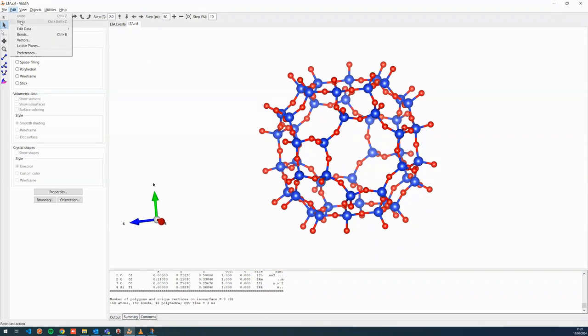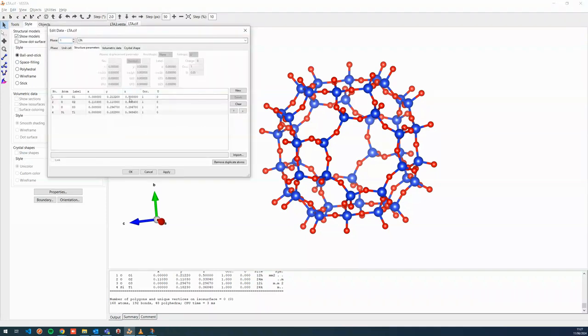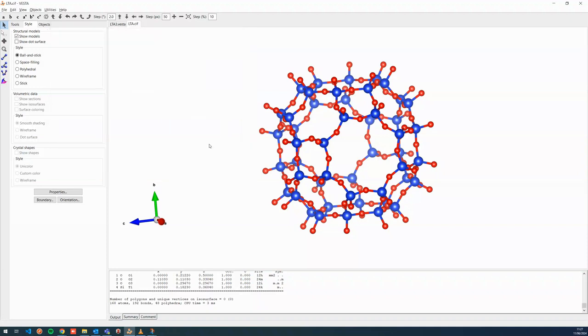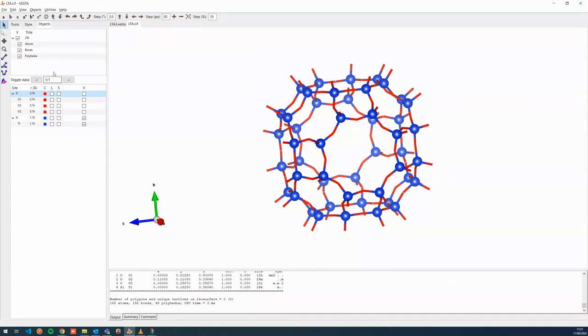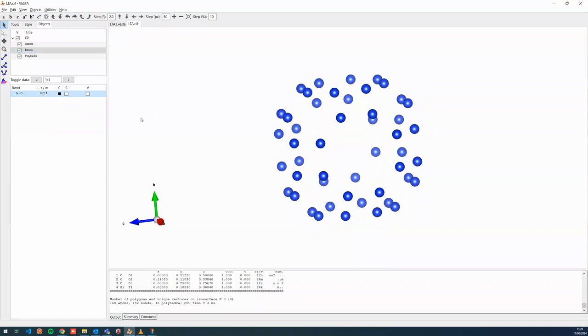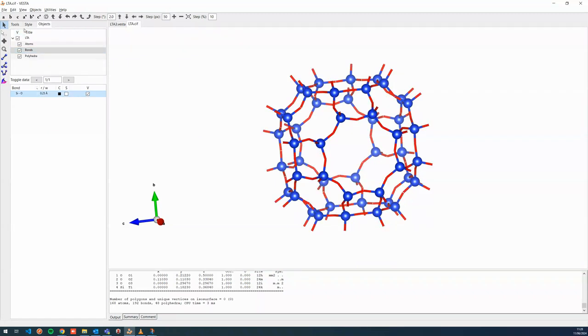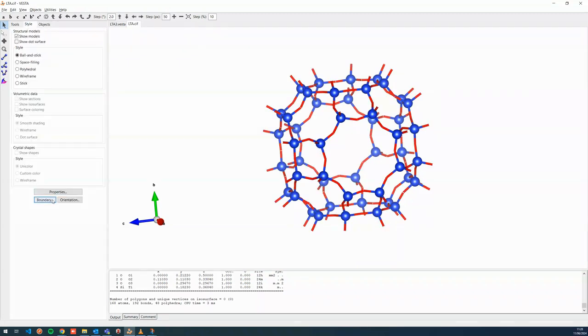There are multiple ways of doing this. You could go to edit data and just straight up remove the oxygen atoms out of your work. This has the disadvantage that at a later stage, if you did want to show them, you have to re-add them or remake your figure. So personally, I don't like to use that. There is a much simpler way. You can just turn off their visibility and the bonds. Now the bonds, it doesn't really matter. I'll keep them on. Why? Because we're going to change the bonds later on.